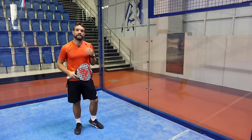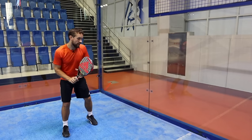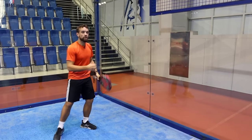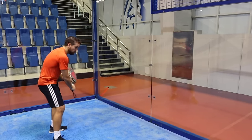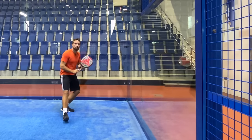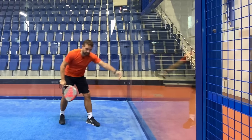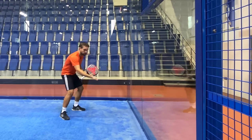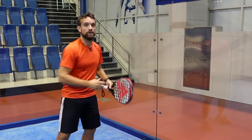A couple of areas where it can be difficult to tell - one of which is the side glass. If they're serving into the side glass and you're in the return position, you don't have a lot of space to see the spin, so you have to really rely on the trajectory. If you get into a good return position and that ball bounces fast and comes away towards your knee or ankle, you know it's probably hit the side glass first. If it just bounces up normally, then it's probably hit the ground first.